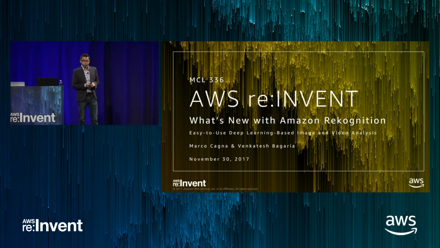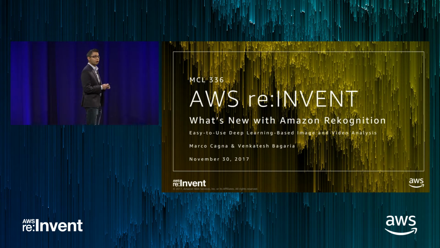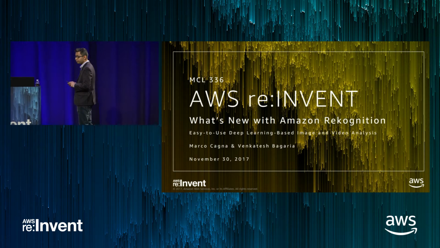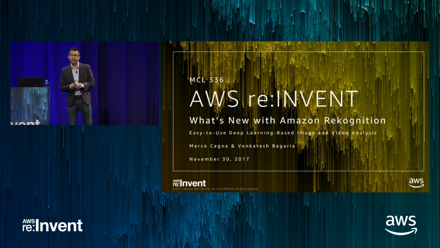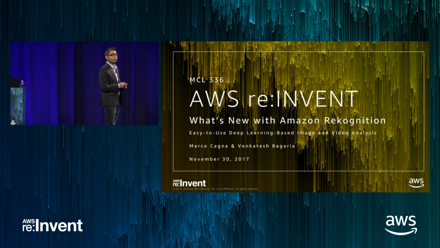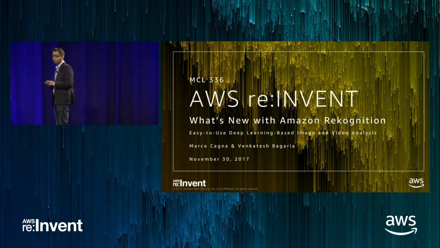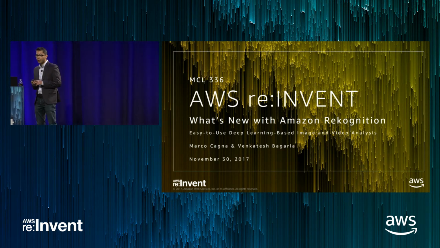So let's look at what we're going to talk about in this session today. First, we're going to talk about what Amazon Rekognition does today. We're going to go through some of the recent announcements that we have made and the features we have added. And we'll also talk about some of the best practices to get the best out of these features. Then we'll also talk about some cool customer use cases, and that's my favorite part of the presentation. We see some really cool stuff coming out of what our customers are doing with Rekognition. And in the end, we'll have a small demo to showcase some of the capabilities. So let's dive in.